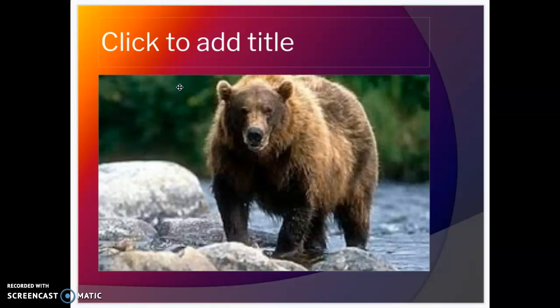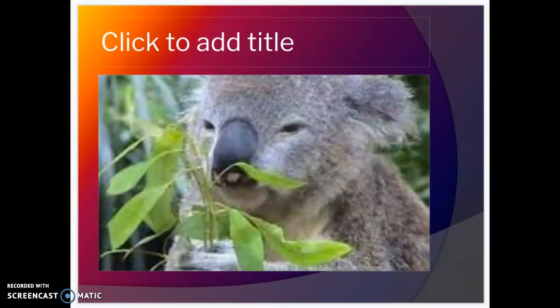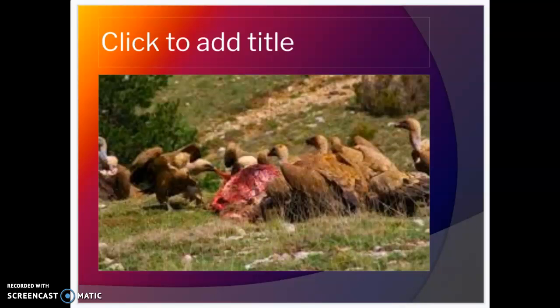And we know that bears eat, let's say here we can see that it's in a river eating fish. That would be a carnivore. But we also know bears like to eat berries and things. So that's both plants and animals. We consider that an omnivore. Here we see a koala eating eucalyptus. It's eating plants. So that would mean, you guessed it, it's an herbivore. In this picture here, we see a bunch of vultures eating a dead animal. What type is that? You got it, right. It is a scavenger, right? Not a decomposer. It's a scavenger, right? Still a consumer.